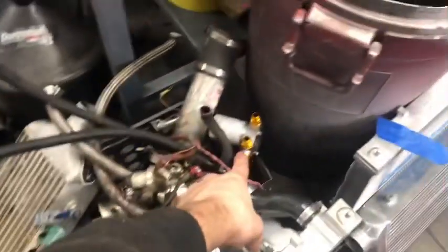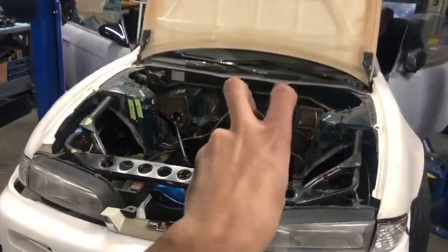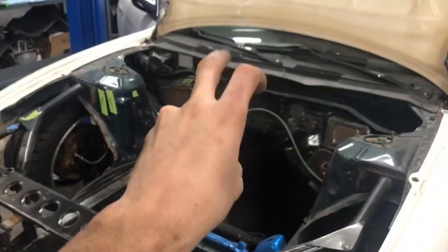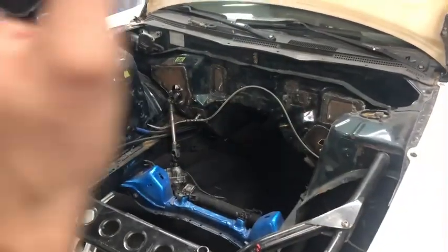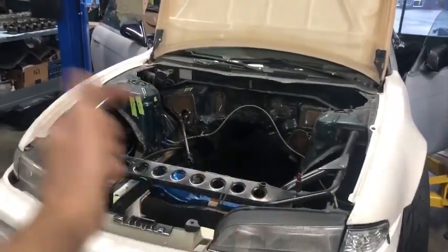I gotta mount this thing somewhere over there. Gotta mount the fluid pressure regulator somewhere over there. So, kind of getting a general idea of where everything's gonna go, just so I can have it set in there, mechanically done and ready to just be out again. And I can paint the engine bay and so on. But trying to get all that done so that can be done during this week.